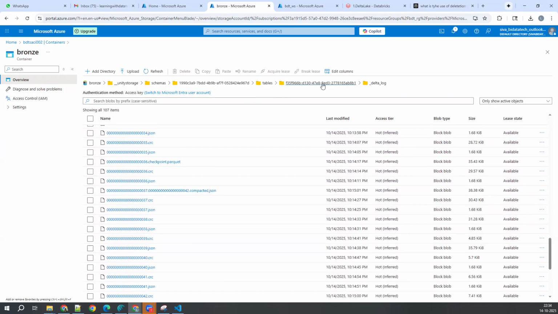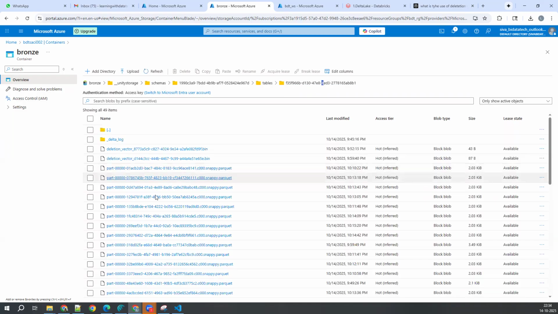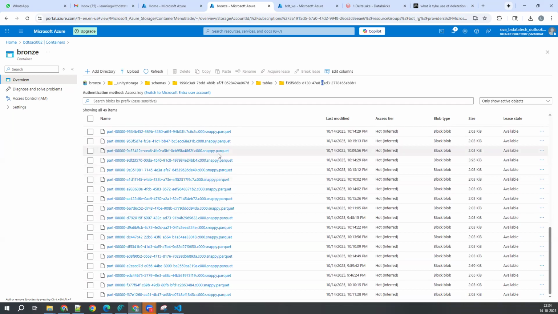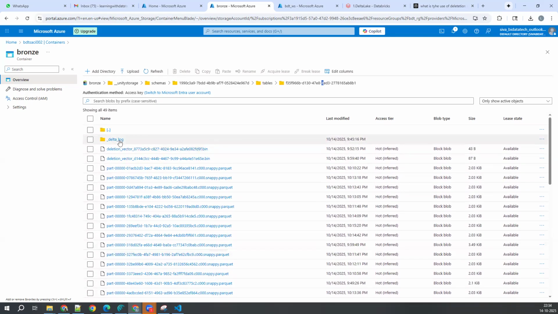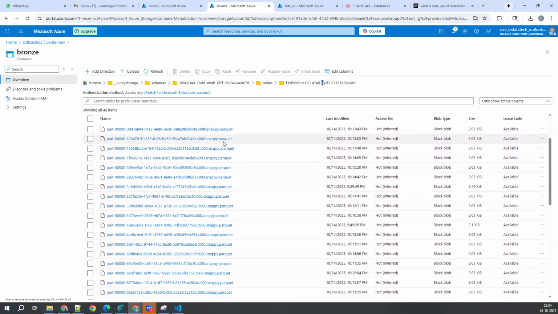Shiva, the same thing is happening at the data level also, right? It is creating a huge number of Parquet files. When you do select star from table, how does it pick and choose the required files? It picks only the required files from the metadata.